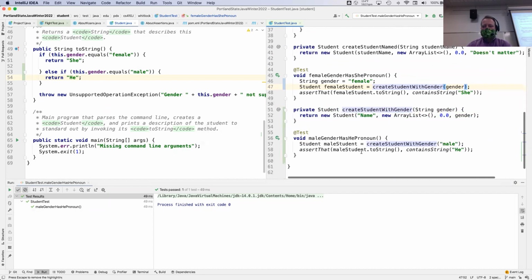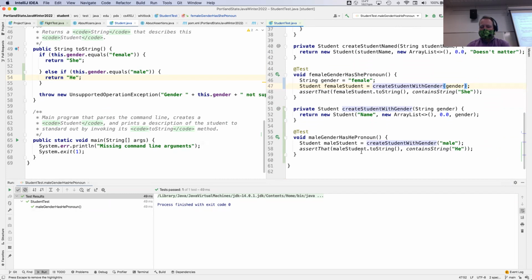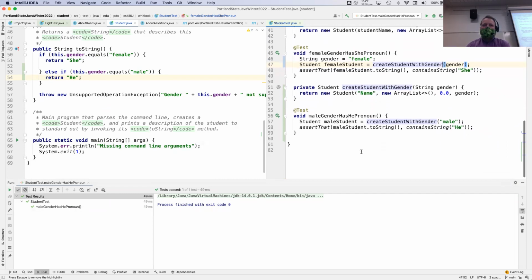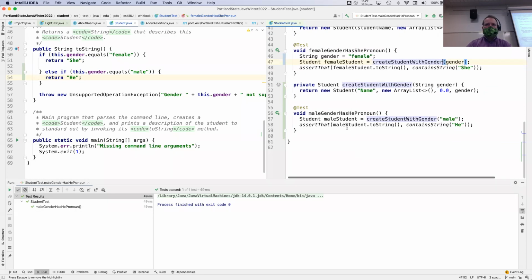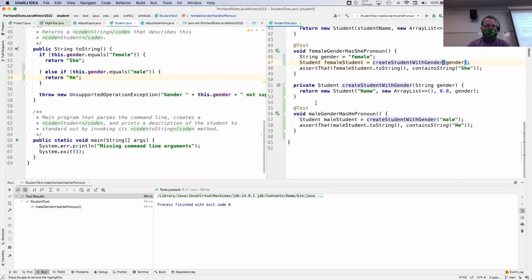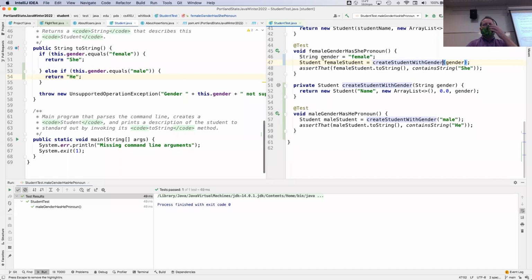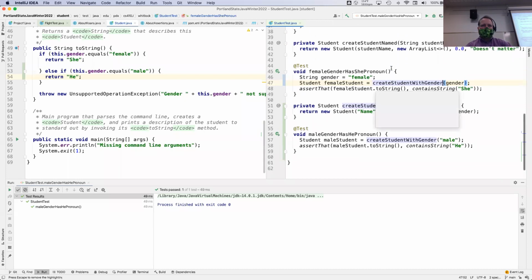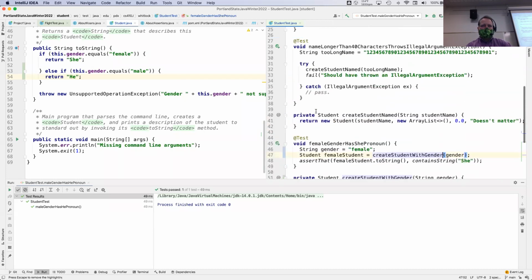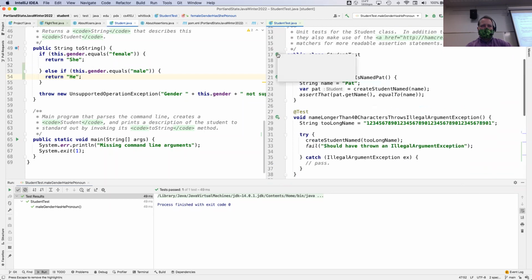Nice. I think this is way easier to read. So we did a refactor, and after you refactor your code, you should run your tests. So I'm going to run not just my newly created tests, I'm going to run all my tests in the class up here, just to make sure I haven't broken anything.